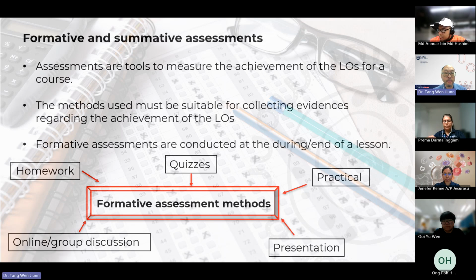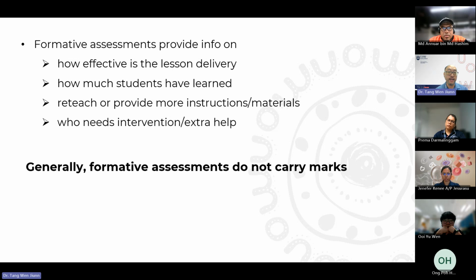So why is it important? Formative assessment, we can do it at the end of the class, or we can observe in the previous class as well. If it's something hands-on, then we can use our own observation to see whether they achieve those goals that we introduced earlier on. For a theoretical class, it'll be quite straightforward. We pose them several questions. If they manage to answer those questions, then we know they have mastered certain theories that we want them to learn. So why is it important for us to do this formative assessment?